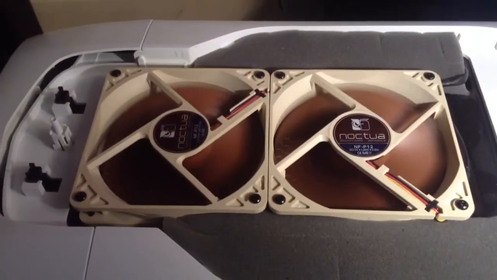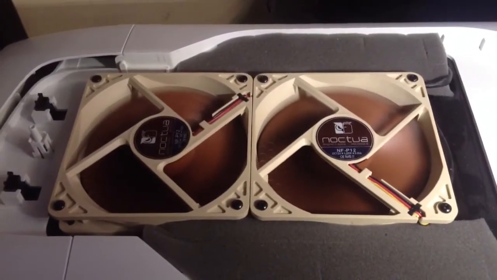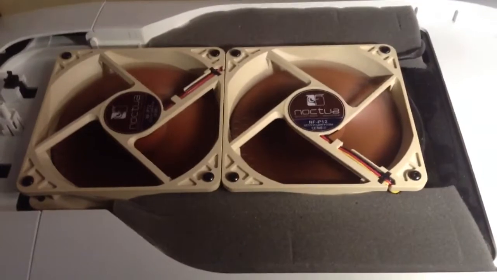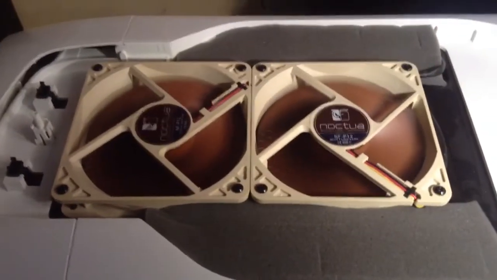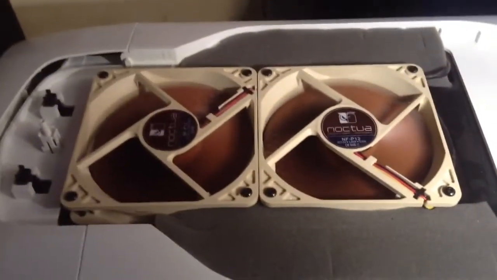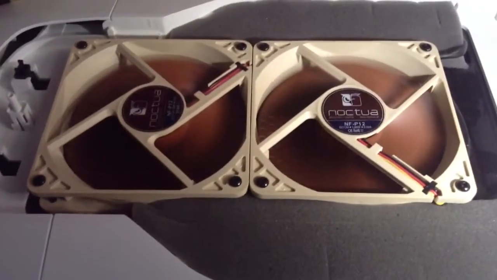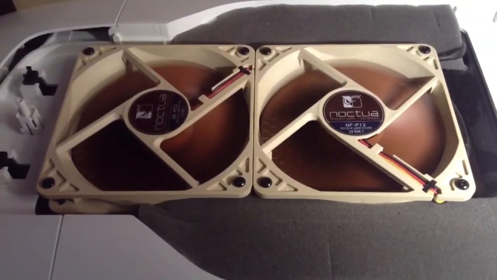So far, I haven't seen a huge difference, so I don't know if it's making that much of a difference. But this one here is to block the lighting shooting through the top, which I'll show you in a minute. But these fans are super quiet. The only fan you may be hearing right now is the Corsair one that came with the case in the front. It's a 200mm.